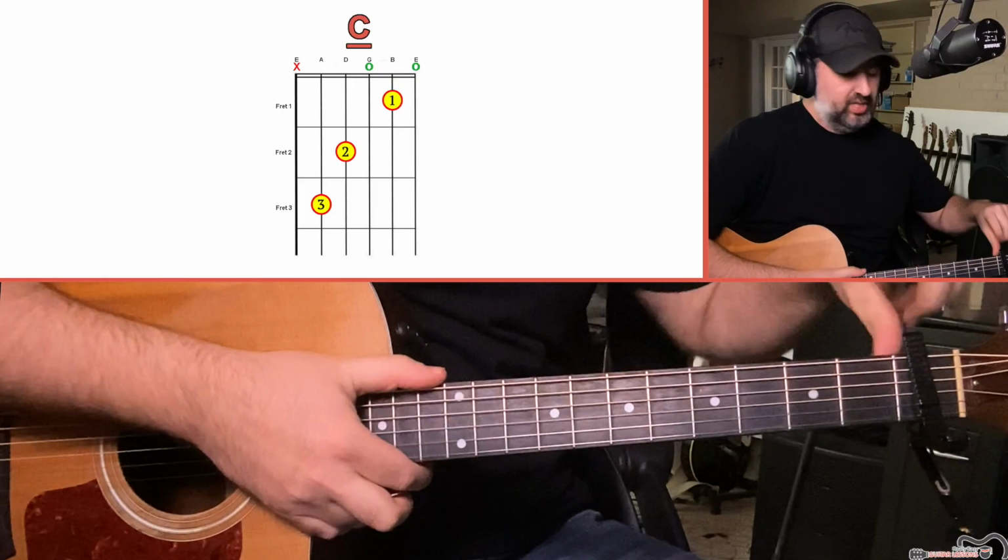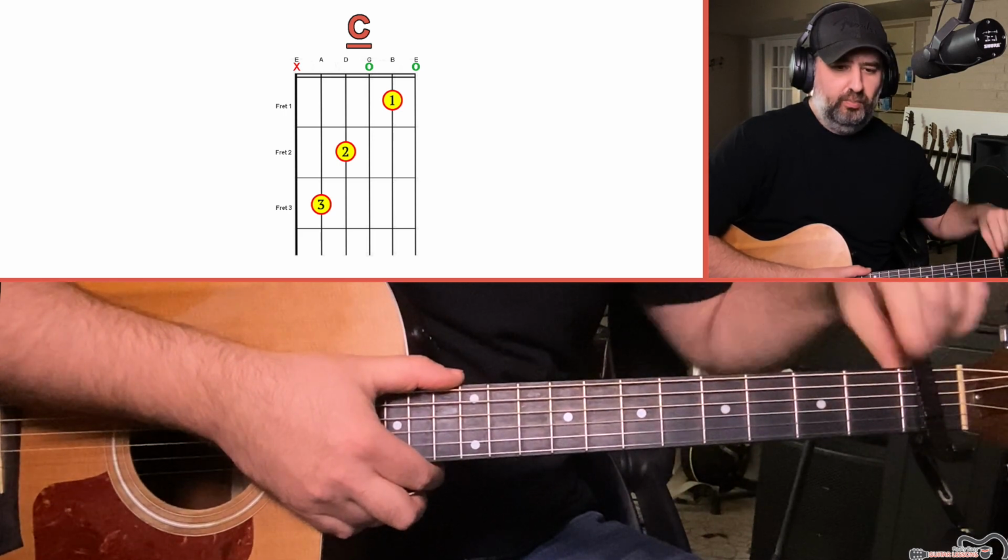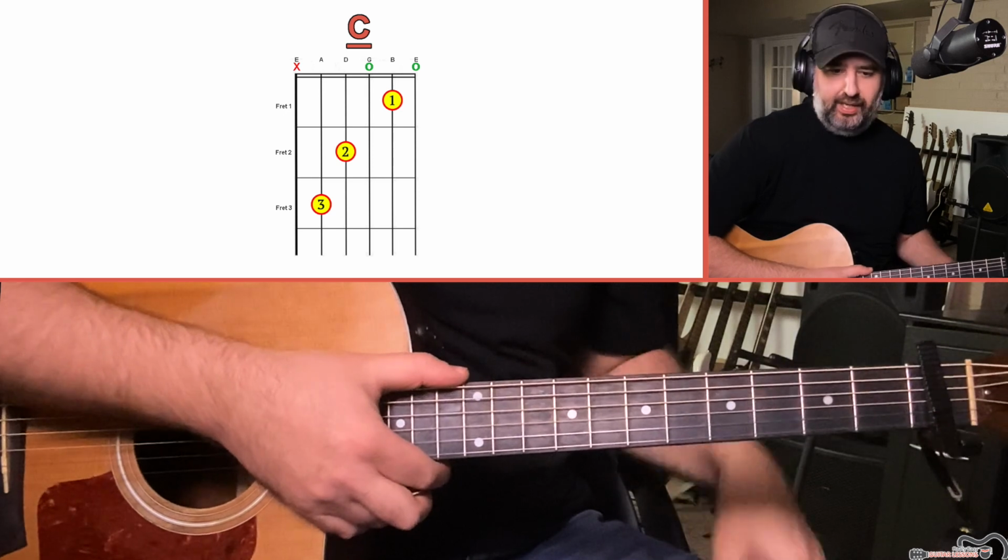All right. So first things first, capo on the first fret of this one. So if you don't have a capo, got to get a capo, put it on the first fret in order to be in the right key.